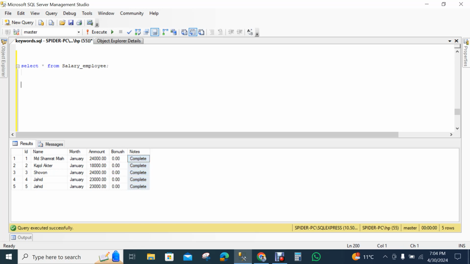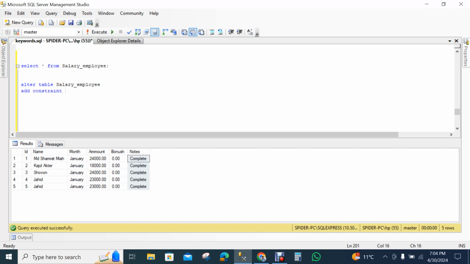I'm going to write some instructions for my default constraint on my SQL Server. I have to use here ALTER TABLE, and my table name is salary employee, then ADD CONSTRAINT.